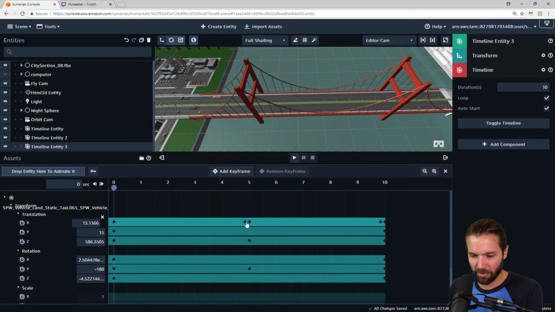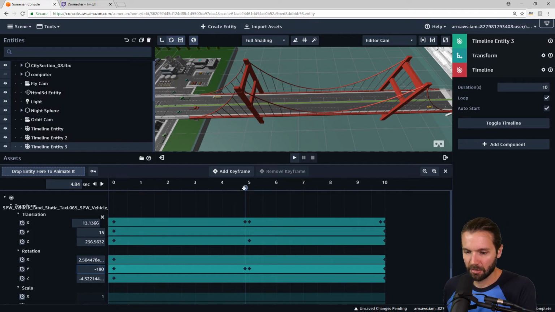I'm just going to use these keyframe navigation buttons, so it'll be perfectly lined up with this keyframe. Now I can select the y rotation value property, and I'm going to type in -180. And you'll see it does a quick little rotation there.